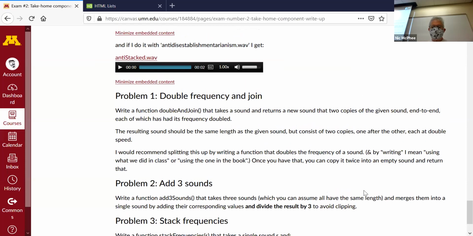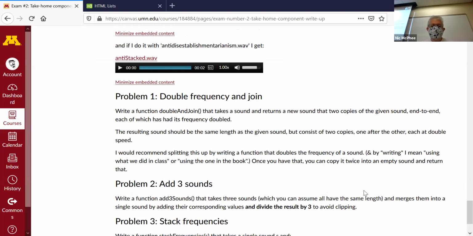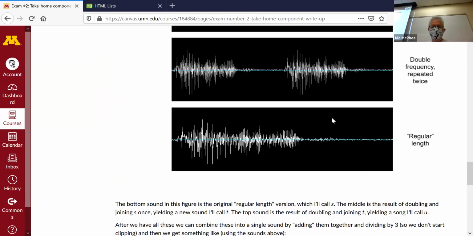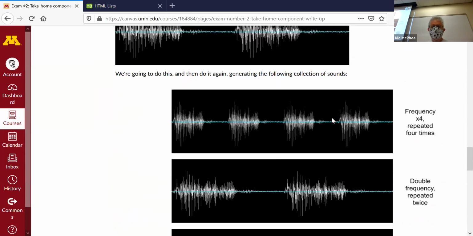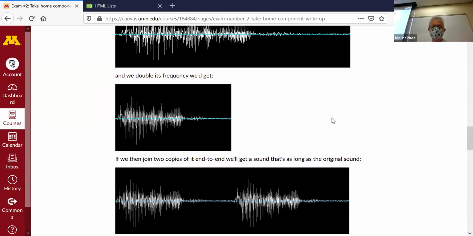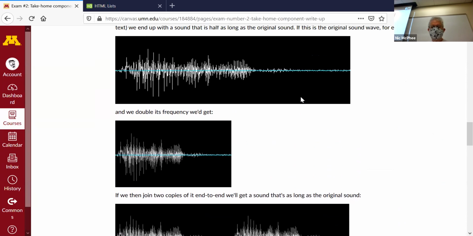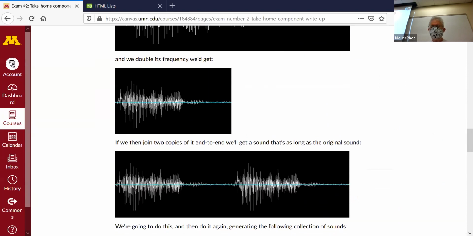So the first problem is to write a function double and join that takes a sound and returns a new sound that is 2 copies of the given sound end to end, each of which has had its frequency doubled. So that's where you're basically writing the code that takes a sound like this and generates this.